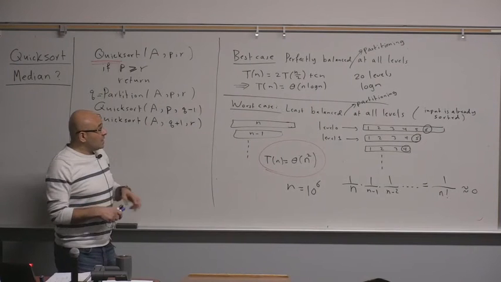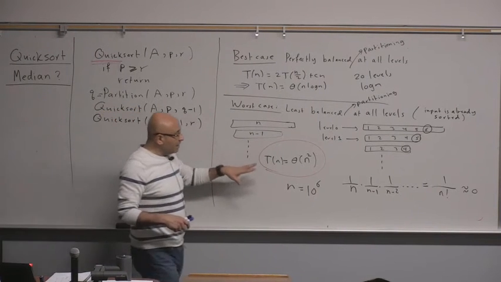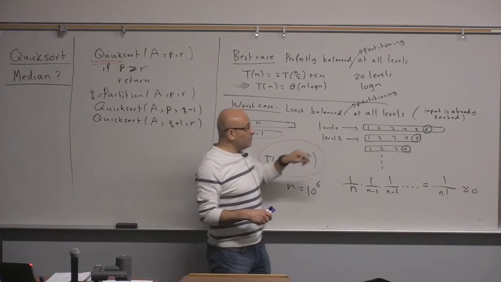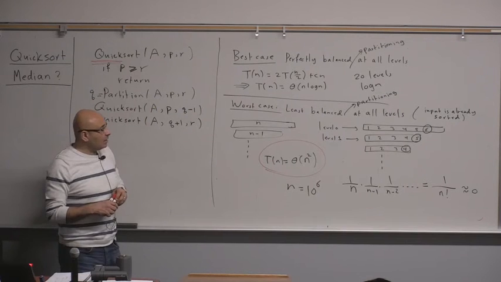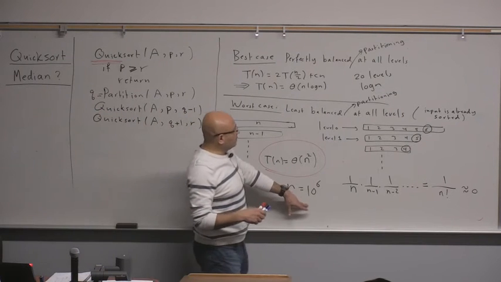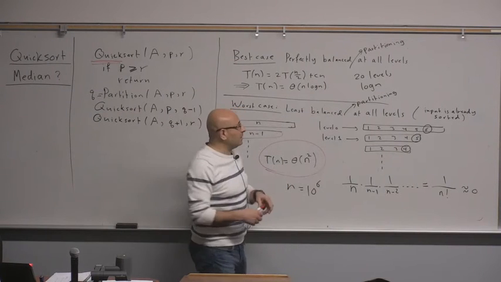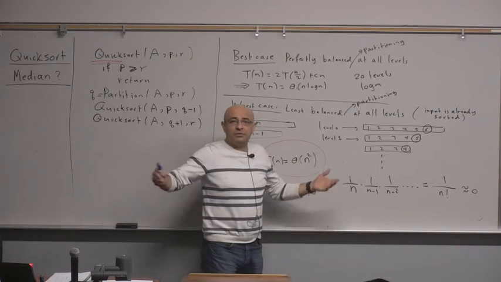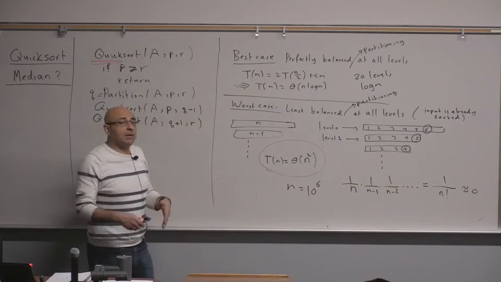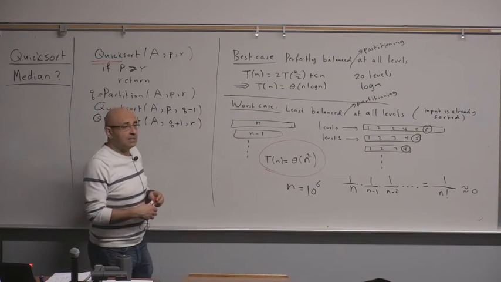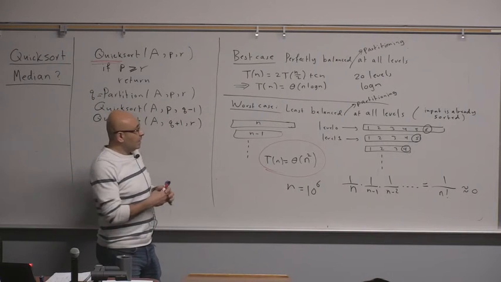Okay, so this worst case is rare, but we will see in a minute that even bad cases are not likely. So worst case is a million, best case is 20. What we would expect in practice is 30, 40, 50, something like that, but not, for example, thousands. Thousands of levels is unlikely.